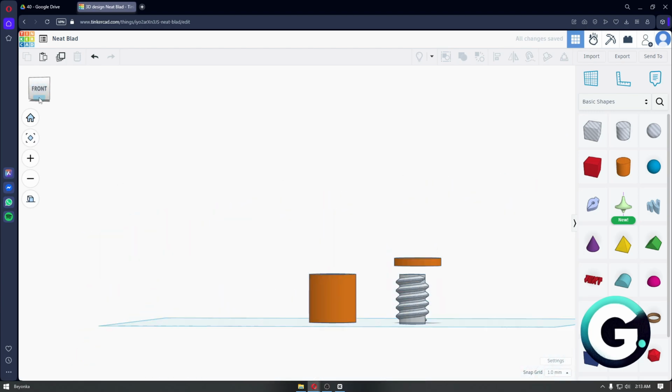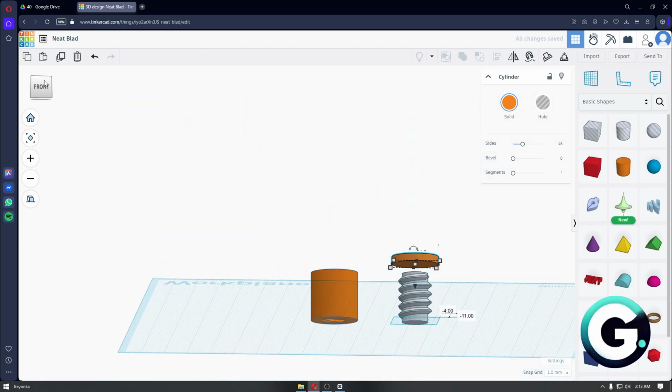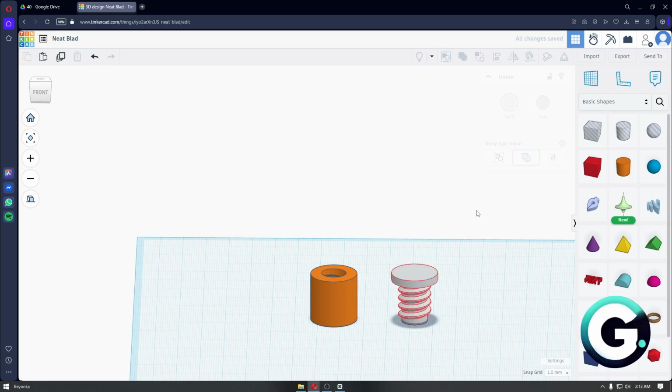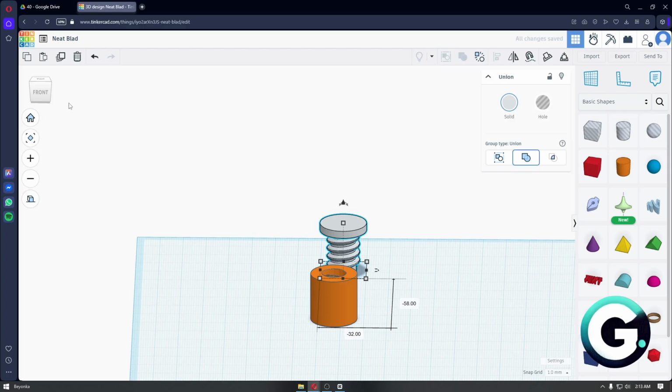Once again, after making sure that they are aligned together, you can simply lower down your design and from there you can combine them together. And so now I have managed to make this thread right here.